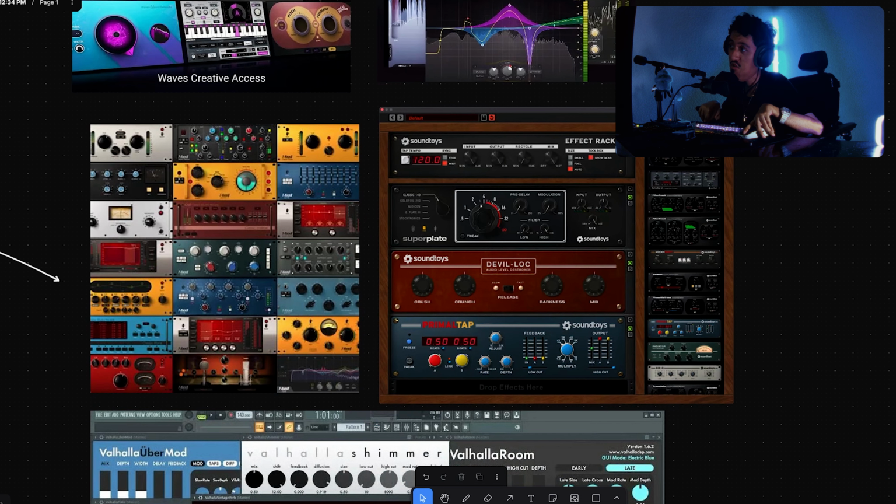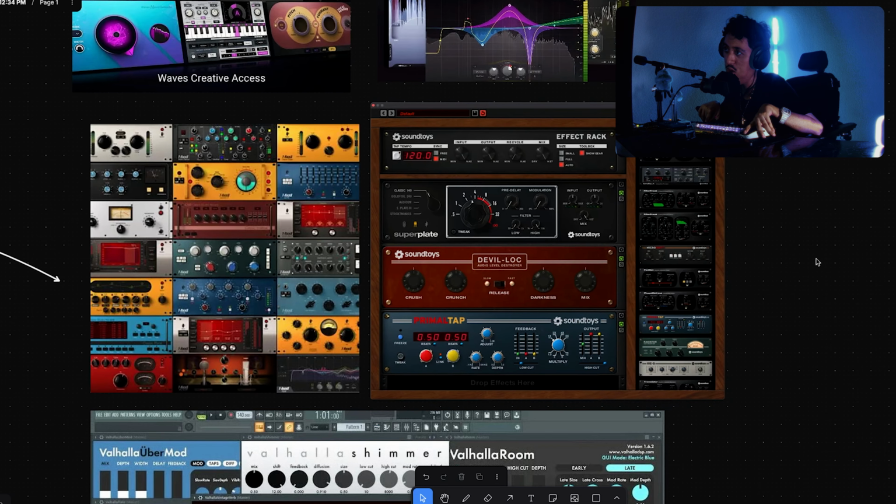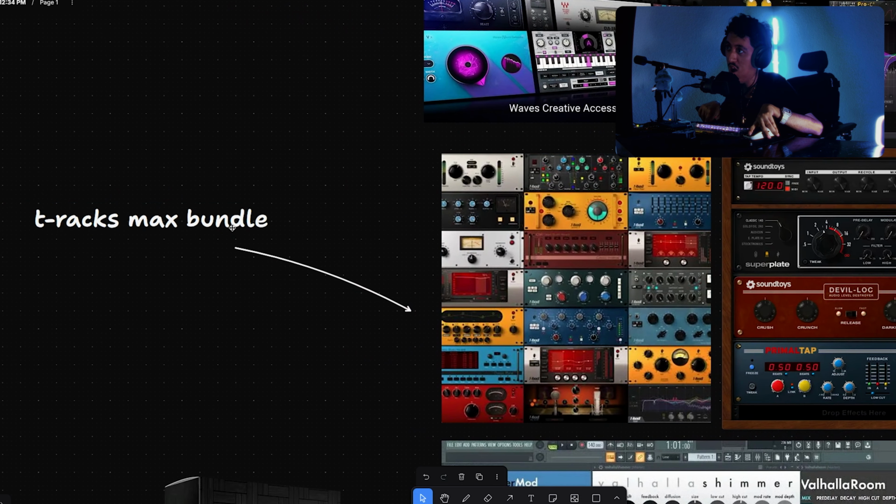Then you have Sound Toys. Now, Sound Toys is good if you're doing experimental stuff or you want to get a little bit more technical. It's not hard, in my opinion. It's actually really easy to use. It has delay. It has some effect stuff, like you can make your voice feel really crazy and experimental. Distortion. Their distortions are actually really good. A lot of people use their distortion. So just know that it's really good if you're trying to get crazy with your sound and try different stuff out.